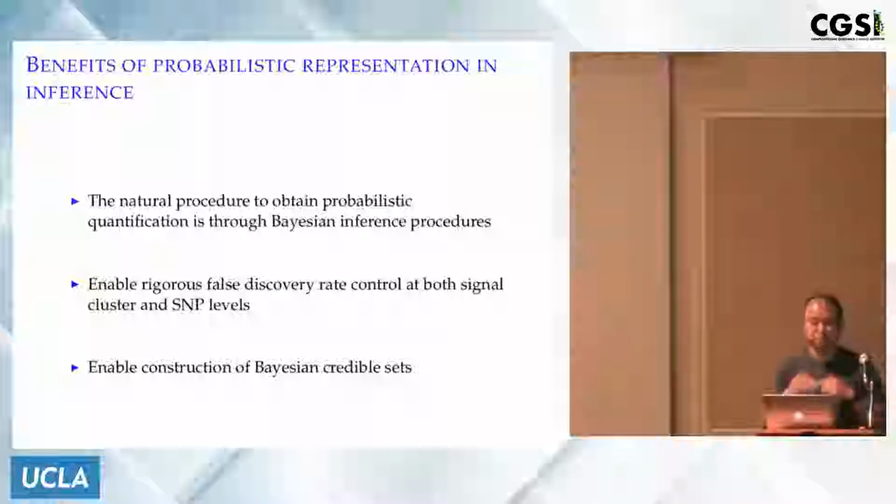Before we do, there are also benefits of a probabilistic representation. I actually forgot my punchline. If you use this kind of probabilistic quantification, then it seems very natural that you pick Bayesian as your tool to perform the inference, and that's actually my punchline. So, just go directly to the second point: it actually has this posterior probability.